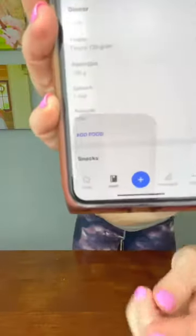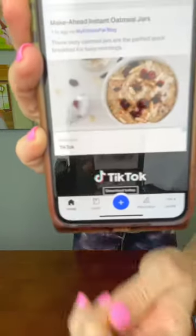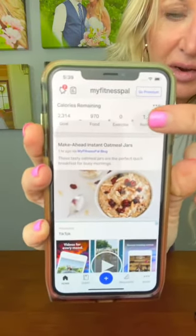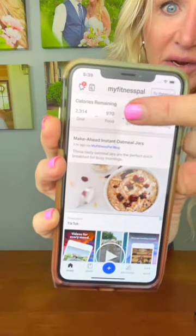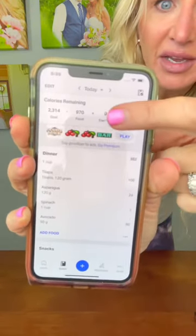So what I wanted to do today was to tell you that and then to show you how to set your calories and your macros. Sometimes it can be confusing. So you go into the MyFitnessPal app, and if you look at the bottom here, there is a home button. See this home button down here? Hit that. I can't really do it backwards. There is the home. So at the top, you see this area here. Just click in this area somewhere at the top. Click there, and then you'll click it again.